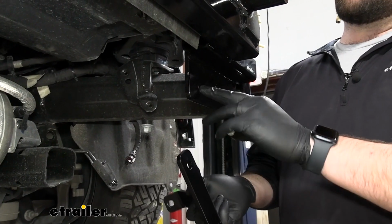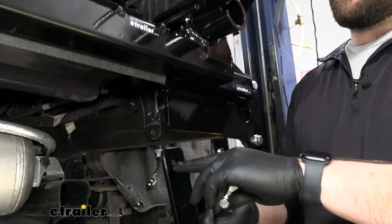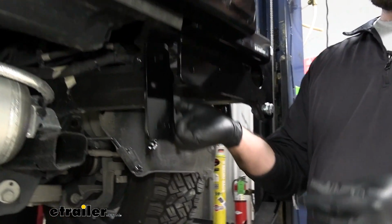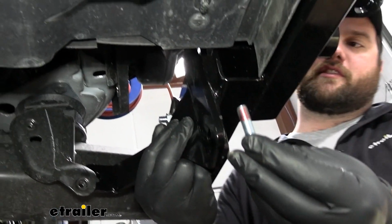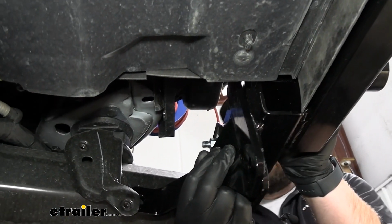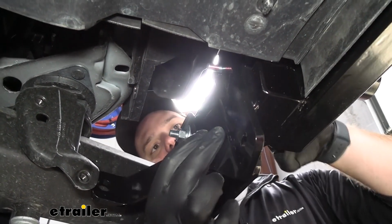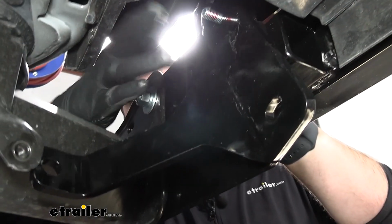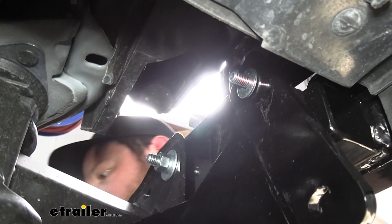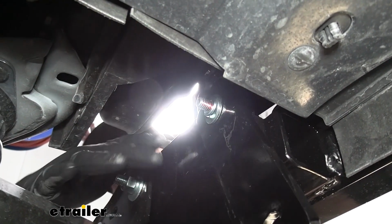Now you'll notice here on the base plate, we'll have 2 additional holes that'll match up with our side brackets. We'll put this bracket on the rear, then we'll take a 3/8 inch diameter bolt, thread it through, we'll put a little bit of Loctite on the end of it, then we'll take a flat washer, a lock washer, and a nut. And we'll do this for the top and bottom bolts.